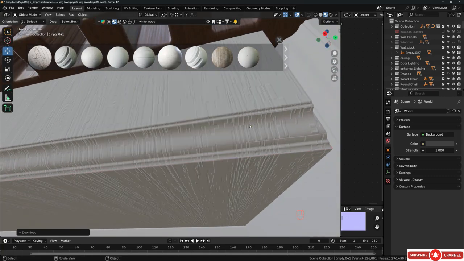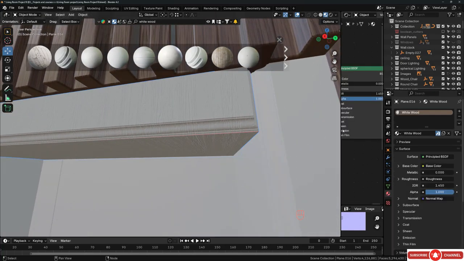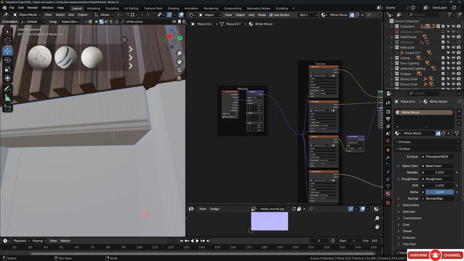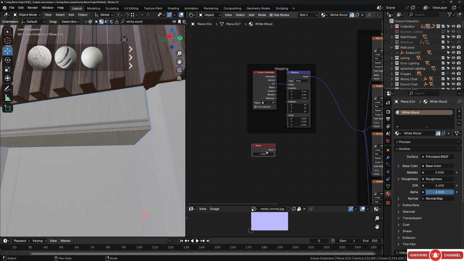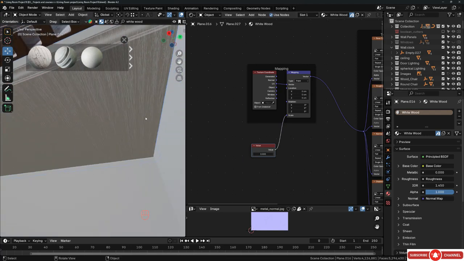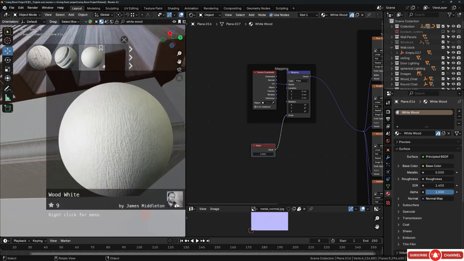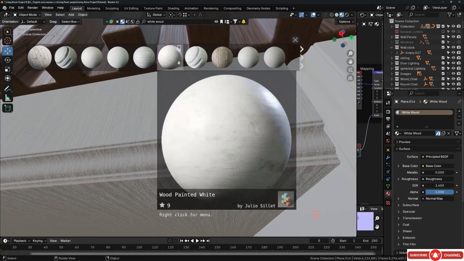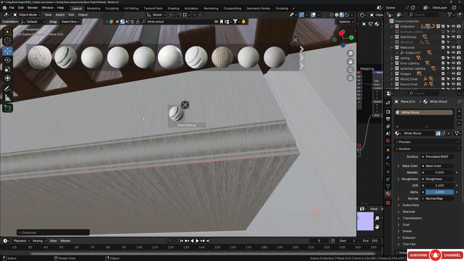I'm not quite sure if the texture is cool or not, maybe we can go to the material and add a value here and plug the value to the scale because I want to control the scale, and I will increase the number to 3 maybe. All right, it's a little bit pixelated as you can see. Maybe we can increase this to 5. Oh, that's weird. Actually, I think this material is not cool, so I will replace this with this one.